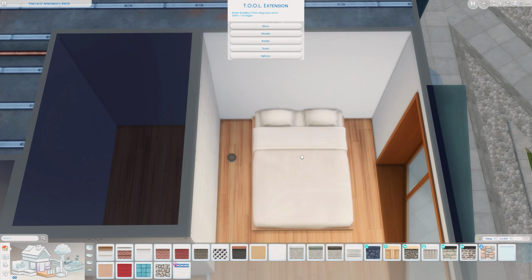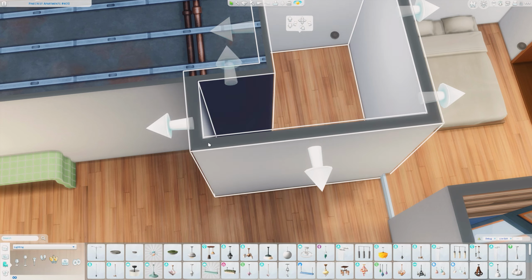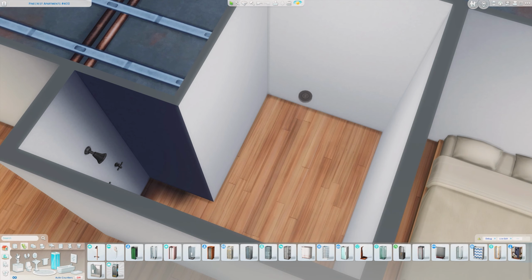So yeah, I've used this bed. It's really, really plain and simple. I wanted one that didn't have a footboard, so that's why I went for this one, and just plain white bed sheets, and then I add some pillows later on.